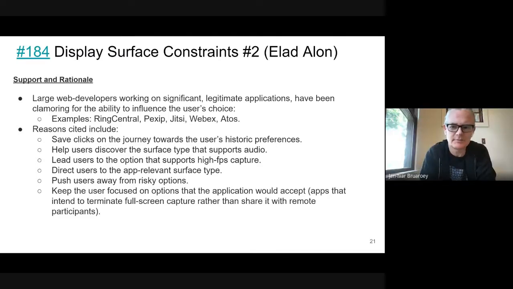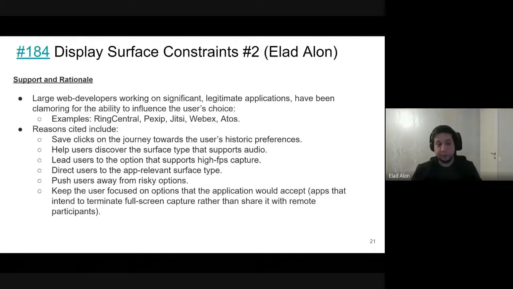Right, but the smaller change, I think, would be a display surface constraint where the legal values are window and browser. It's easier to make a small change in perceived behavior of the application, of the browser. But we can discuss that later. What I mean to say is, it would be difficult if right now the default is to show the entire screen first. Then it's a big UX change to make it no longer so.